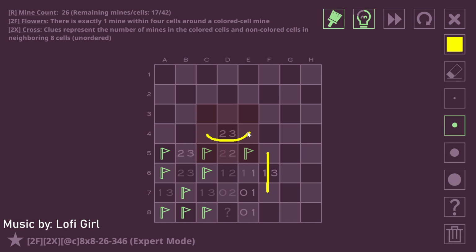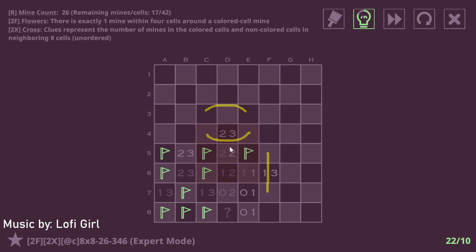2, 3, now the 3 must refer to the dark cells. It can't refer to the light cells because there's only 1 mine in these 2 cells. So you can never hit 3 in the light cells. So 3 is in dark cells, meaning there's one mine here. 2 is in the light cells, which means that must be a mine. Aha, and because one of these are mines, that will be the partner for this mine, wherever it is, which means it can't see other partners, so that's empty. 2-4.